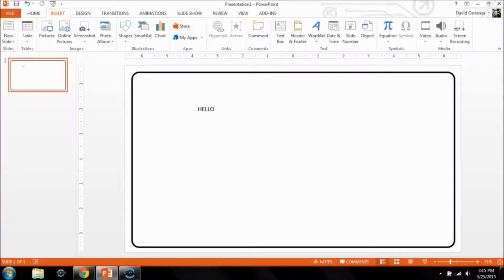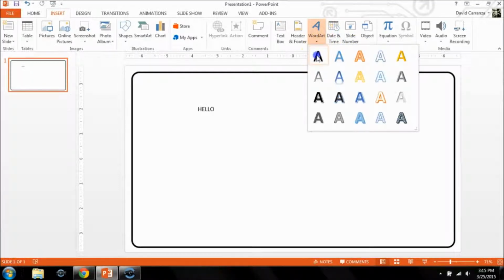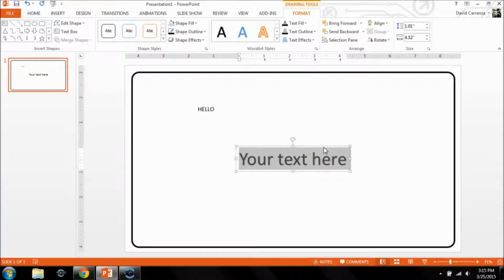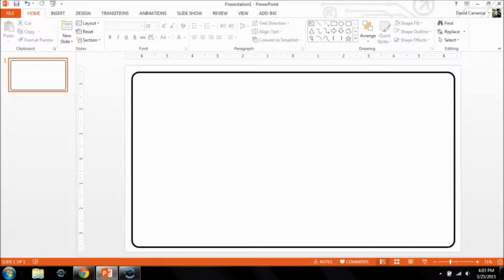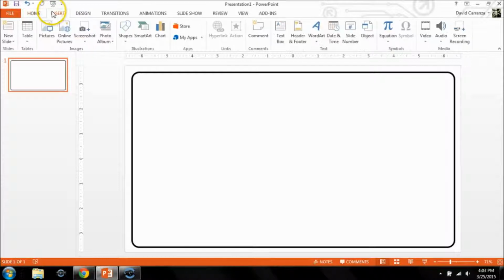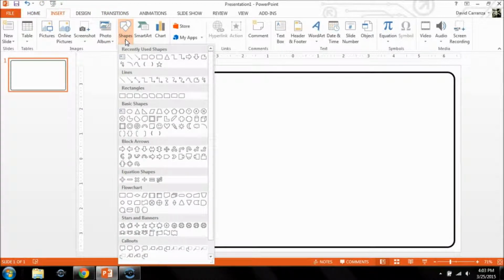To insert word art, you must click on word art. Select a style, and then a text box will come up. Here you can change it to read what you like. Finally, you can edit this text to fit your needs by using the Format tab in the ribbon. To add a shape, you will need to click on the Insert tab, click on Shapes, and select the desired shape. Once you have your shape, you can edit it to fit your needs by right-clicking or using the Format tab.